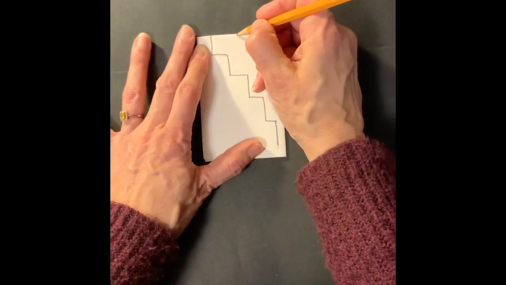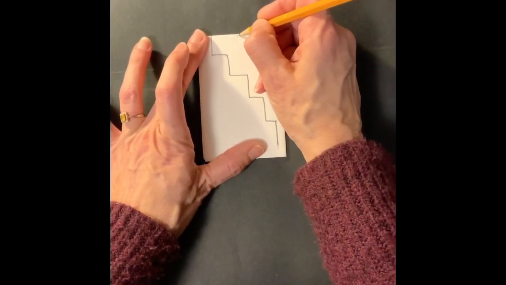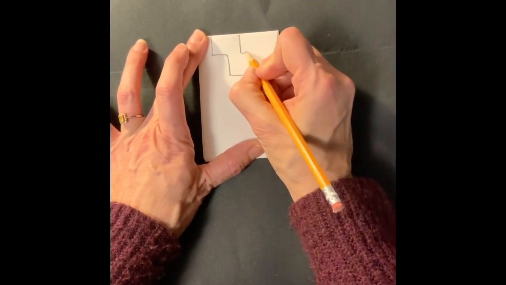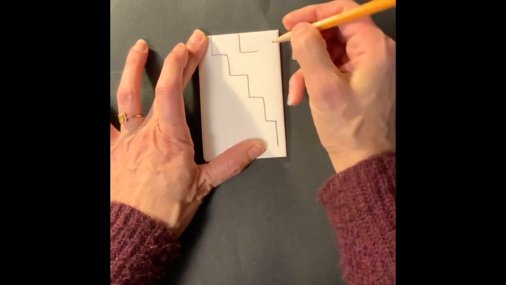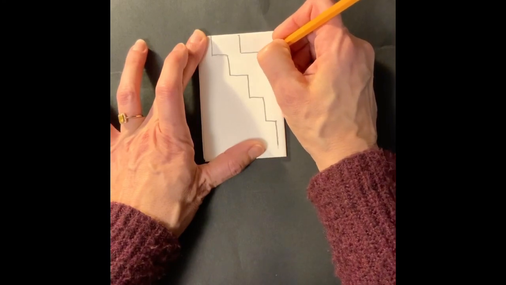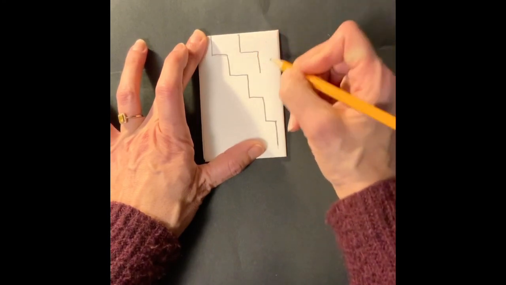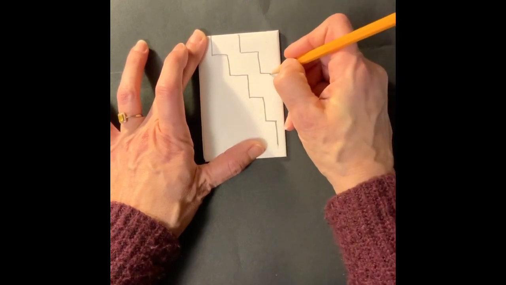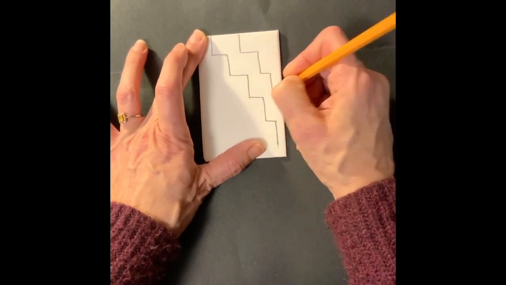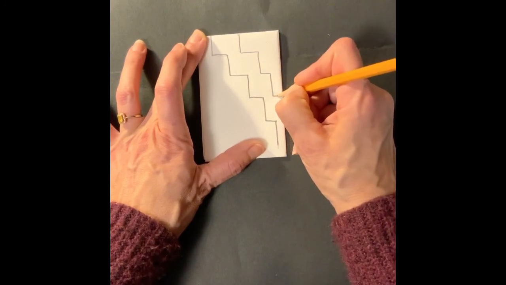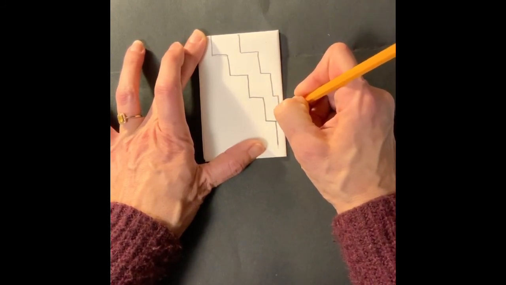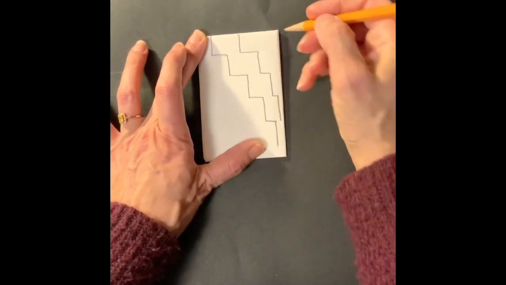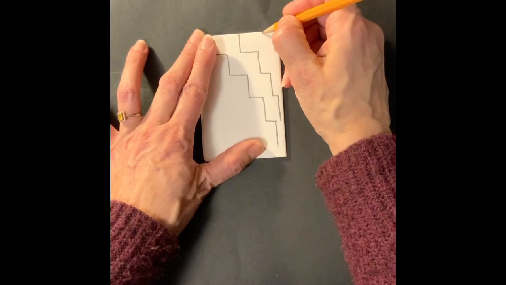We're going to do another row. Off that fold parallel to what we just drew, go ahead and draw another set of lines that go vertical and horizontal looking like steps. This section is not going to go down as far as the one we just did. It'll be much smaller. Again, do not touch your fold or go to the bottom of the paper.